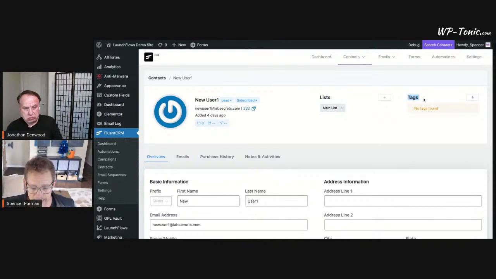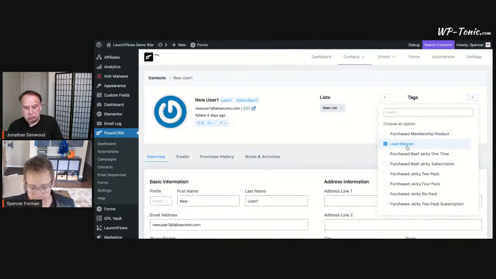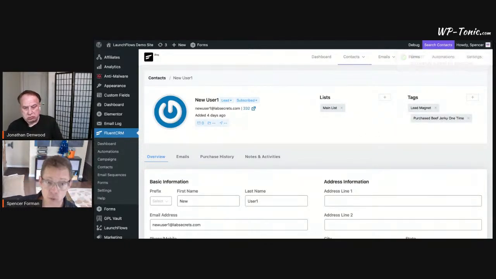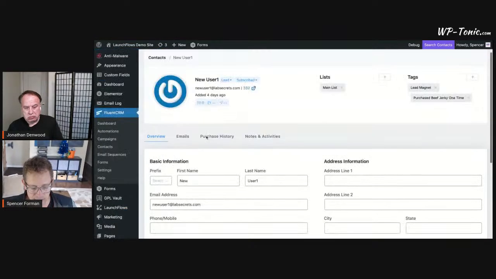And then you can see here tags. I keep track of what the user has seen or done by giving them or taking away tags, right? So in this case, I can directly in the CRM give somebody a tag. Guess what? That's not a bad way to add somebody to your membership site, right? If you needed to throw somebody in for free manually, just go to their profile here, add the tag, ta-da. Most of the time it's going to happen like I just showed you, however, they're going to buy a product or check out with a free product. But you'll also notice that we can keep a dossier of all the custom fields about a person.